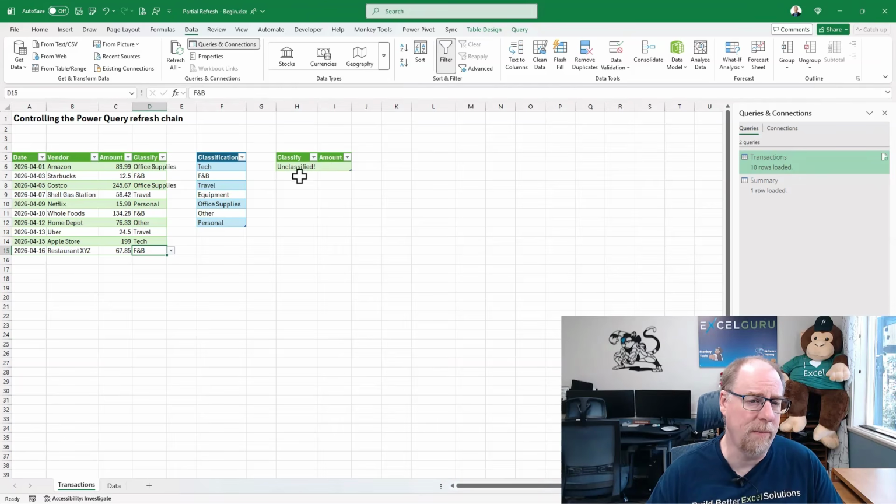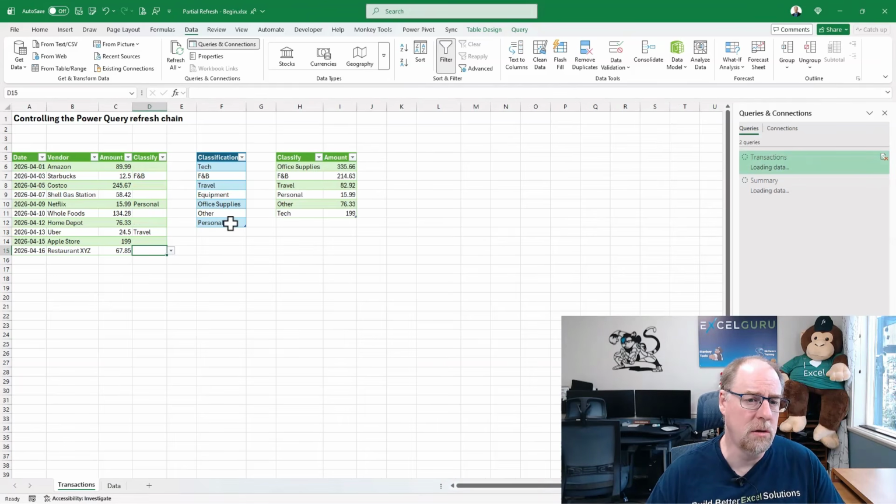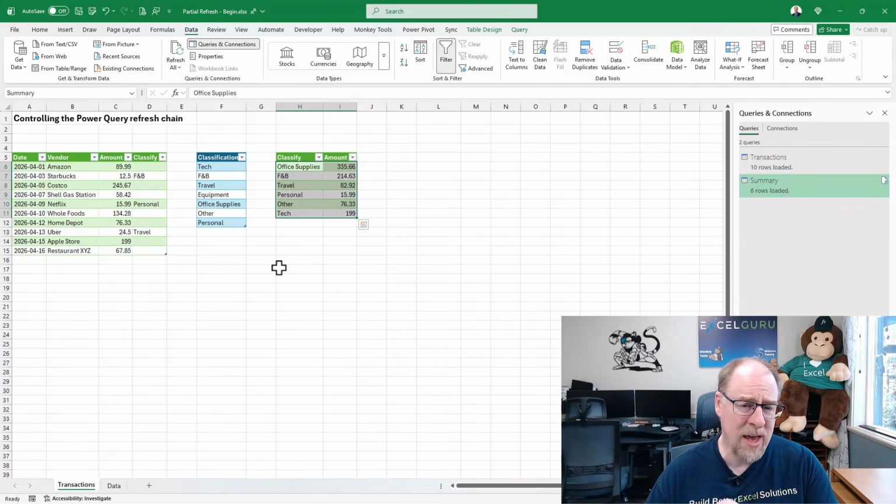But here's the problem. We hit refresh all, and boom, it just wiped out all the original classifications, even though I brought all of my summaries across. So this is not ideal, right? And in the real world, we don't really want to have to tell people, well, most of the time you hit refresh all, but sometimes you need to come over to the right-hand side, you open up this pane window, and then you've got to refresh them in the right order, but we don't necessarily know what the order is. That's not great. So can we build a better scenario for this?